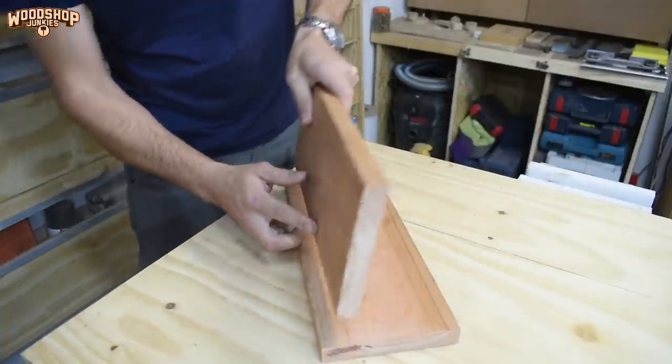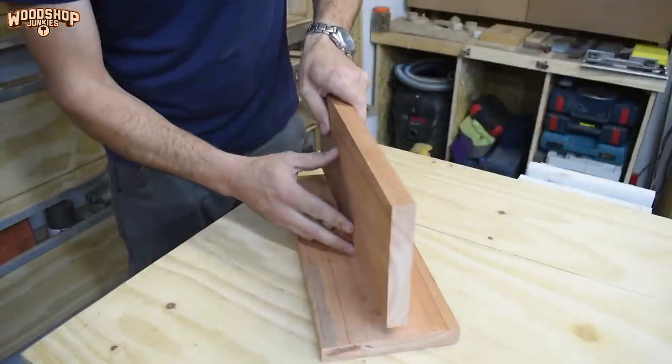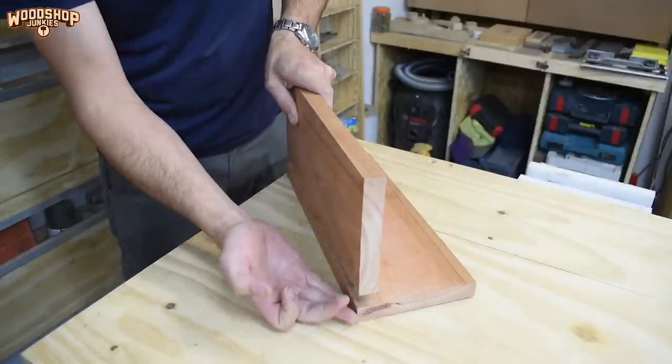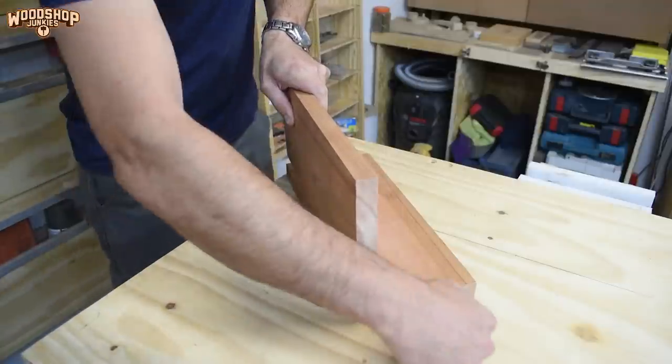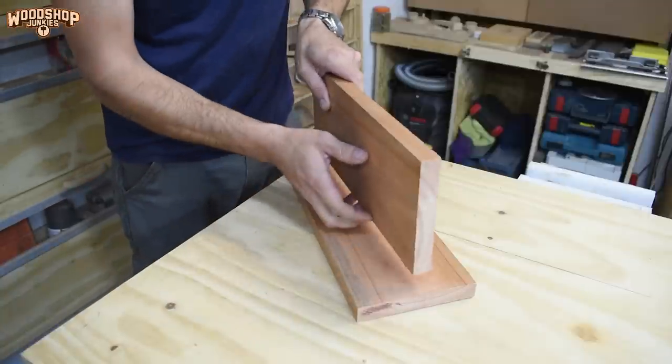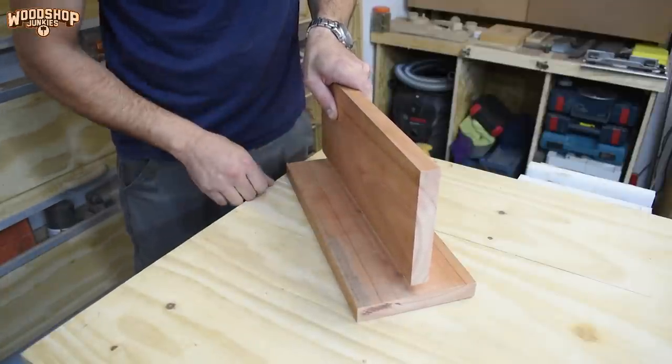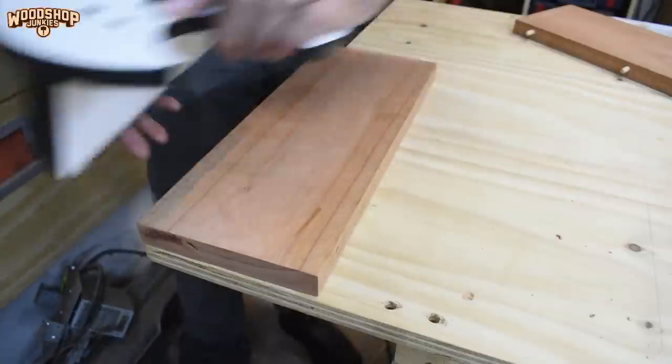Right guys, so next up I'm going to join the board over here and then one like that. For this one, I'm going to change the reference surfaces. This time I'm going to have the fence along this surface and the jig face along this surface. And for the one in the middle here, I won't have the fence. So I'm going to add some guidelines to align the jig during the setup.